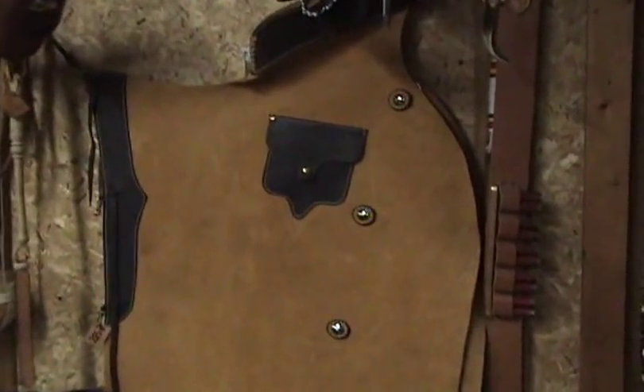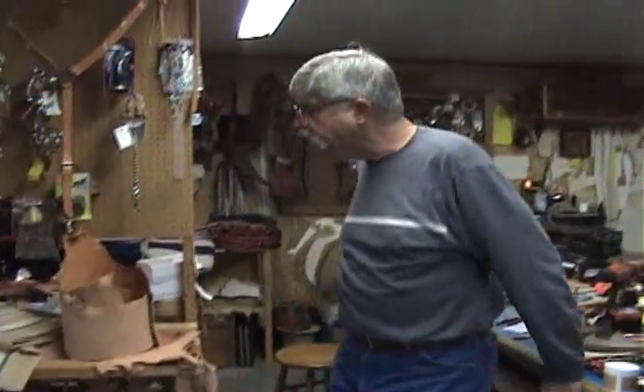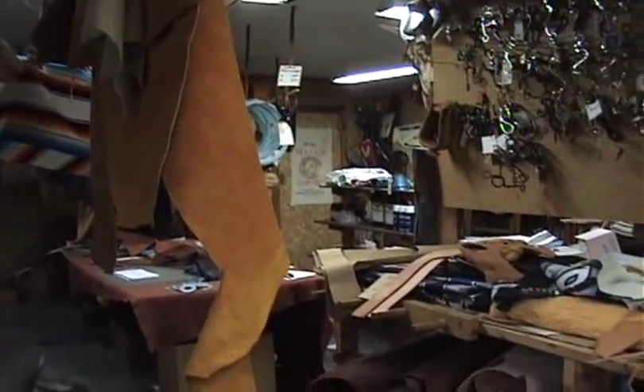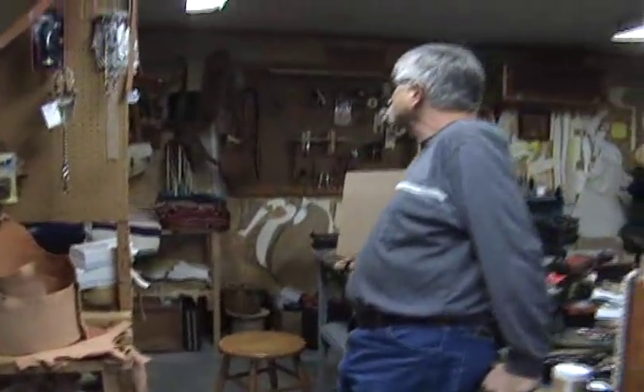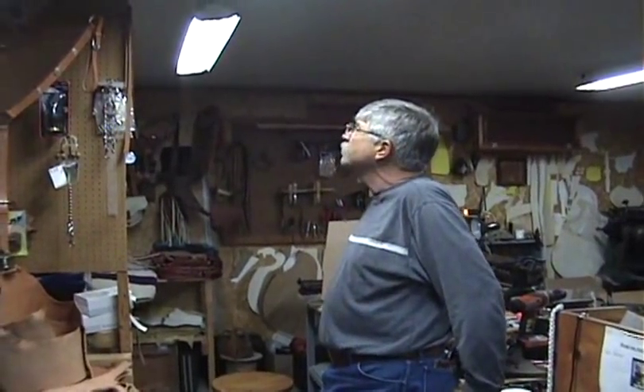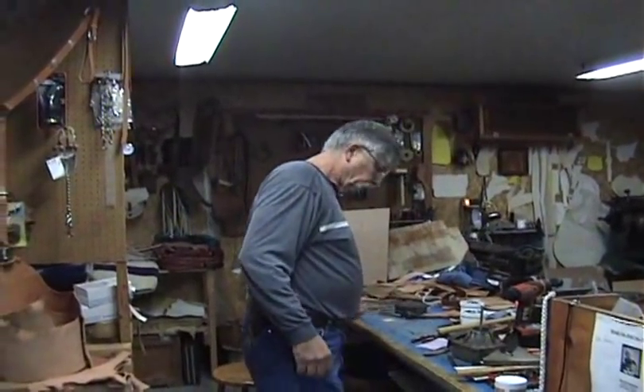He'll make you chinks — what all kinds of things do you make? Anything. Anything you want made, he can make. I just love this shop. Buck would probably like it if I came in here to buy — most of the time I can only afford to look. But anyway, he's got anything and everything here. So if anybody out there needs something, how would they get a hold of you? 347-4602. Yeah, 620-347-4602. And he'll send it right out to you.